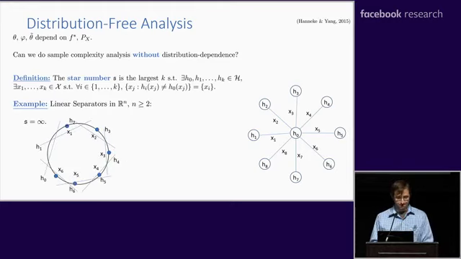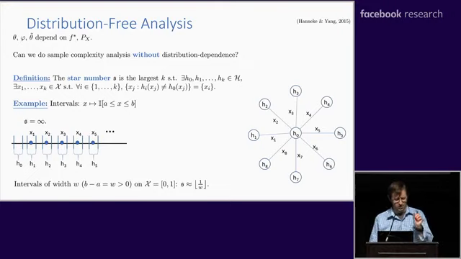Okay. For linear separators in 2 dimensions or higher, already it's infinite. Here what you could imagine is having points on a circle. H0 is some separator that just labels all of those points minus, let's say. And then each hi just chops off that xi point, just that one point off the circle. So I can flip any one of the labels. If h0 labels them all minus, I can label any one of them plus while keeping the other ones all minus. And you can do that with any number of points. So the star number for linear separators is infinite.